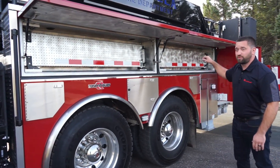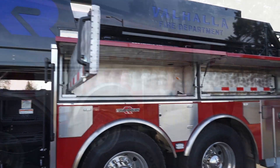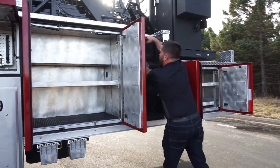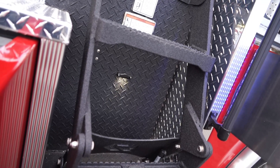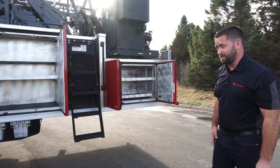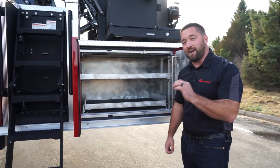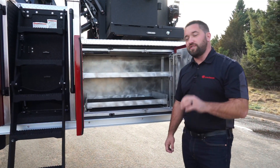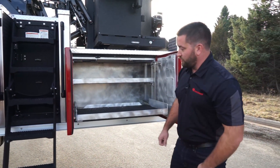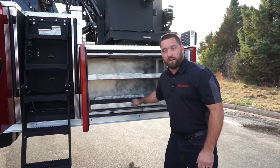Over the wheel wells you can see we have custom tool boards per the customer specification. Unlatch and pull open. We have more storage right before the access ladder that goes up to the platform. There's also a lot of Line-X material on here for the easy access ladders all the way up to the platform. Some of the other unique features of this EXT heavy-duty extreme body: you have a 1,000-pound load rating in every compartment — you do not have to reinforce the compartment to hold your heavy equipment. Along with our tool boards and pull-out trays, there's no special latch to find; you grab it and push or pull it to open up.